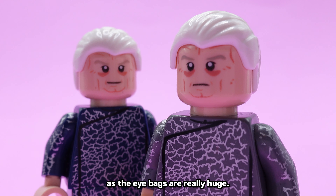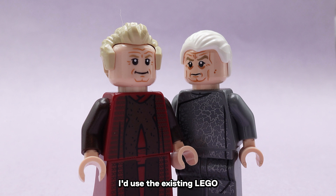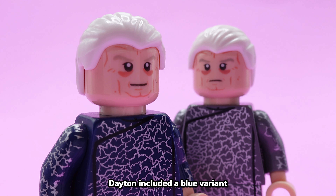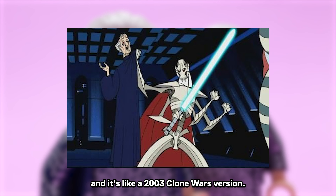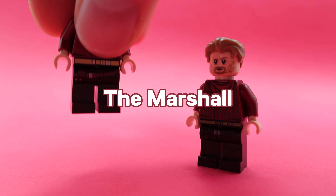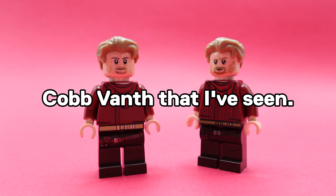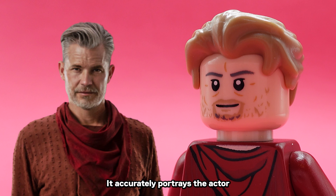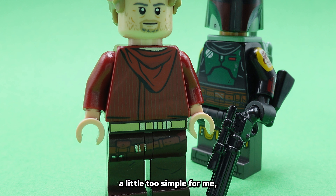I really think dress pieces are the only time I'd enjoy a 360 print, but I'm looking forward to when I'm proven wrong. This metallic print looks excellent on this figure. There's no printing on the sides of the torso, which is absolutely critical to still keeping that LEGO feel. The gray dress piece is excellent and gets continuous printing around the entire figure, but I don't love the face print — the eye bags are really huge. I'd use the existing LEGO Chancellor head or the new Clone Wars head from the new gunship.